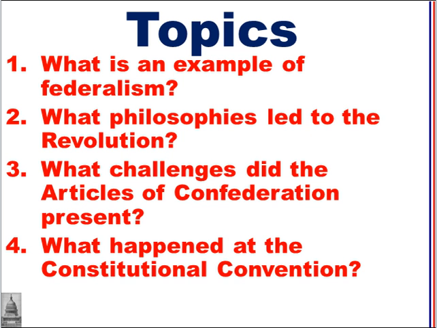We are going to look at an example of federalism as we start to compare the government that the Constitution set up with modern contemporary issues. Federalism is a topic that has been debated for centuries. So we'll look at an example of federalism. We'll get into what philosophies led to the revolution, what challenges the Articles of Confederation presented, and finally, what happened at the Constitutional Convention. So let's get started with a modern-day example of federalism.